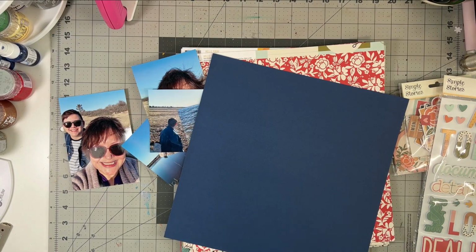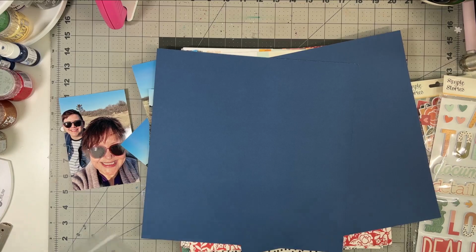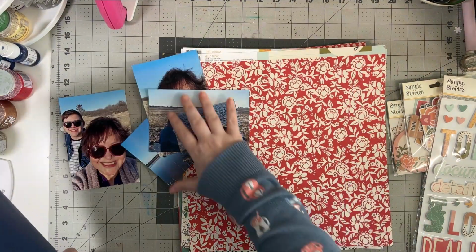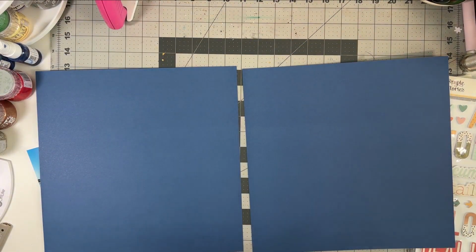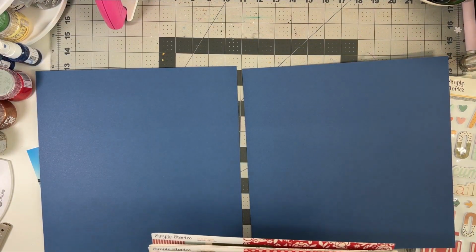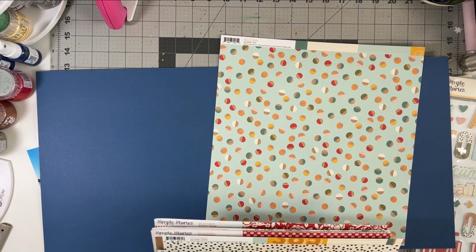I go and get some cardstock from Close to My Heart, and I'm looking for one I have two pieces of, and I have two pieces of this sapphire paper. I'm going to use the lighter side rather than the darker side. In reality, this color isn't even in this line. It's more that it matches the sky in all of my photos.